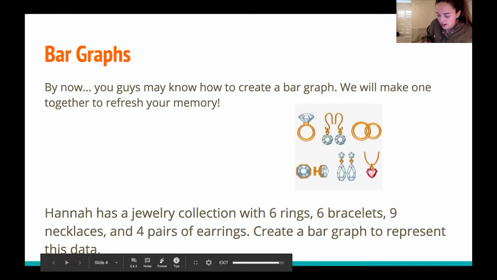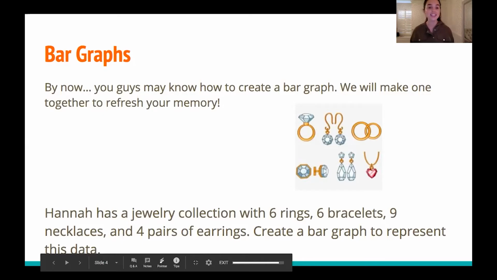It's okay if yours is not perfect. I always say that, but it's so important to me that you guys know that because our work is not always going to be perfect, and that is okay. So we have bracelets. And of course, since they're the same amount of rings and bracelets, they're going to come up to the same space up here. So let's go ahead and move on to necklaces.